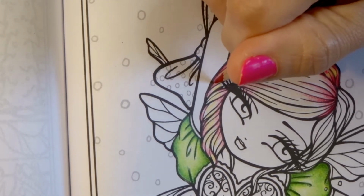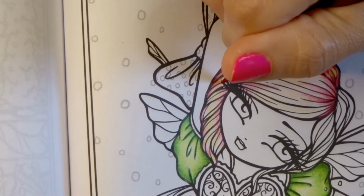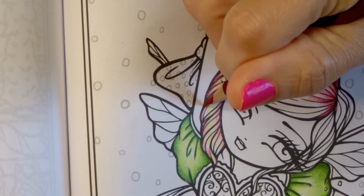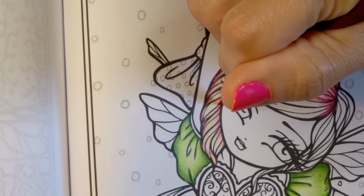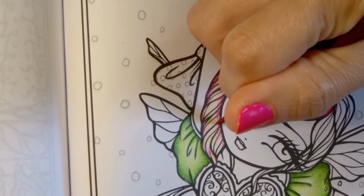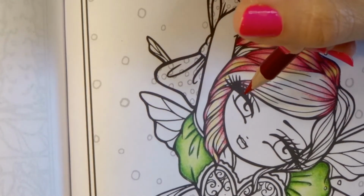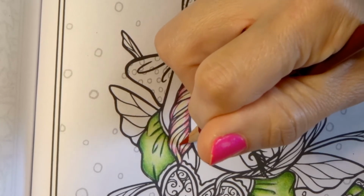I hope that when I talk through this and explain what I'm doing on camera as I'm showing you, it helps, because what I'm doing is just talking about what I'm thinking in my head and what I eventually want it to look like, and why I do the things that I do when I'm coloring, when I'm coming up with these ideas. I'm wondering if you guys can see good. So I'm hoping that helps.